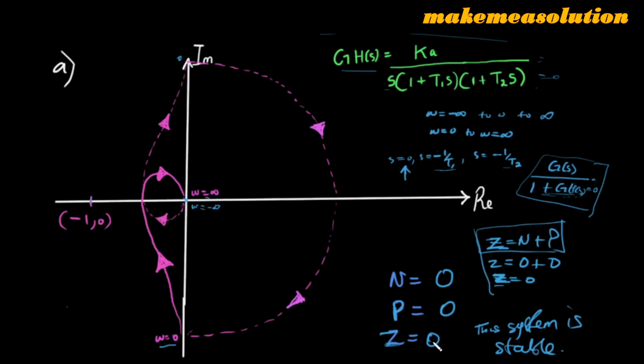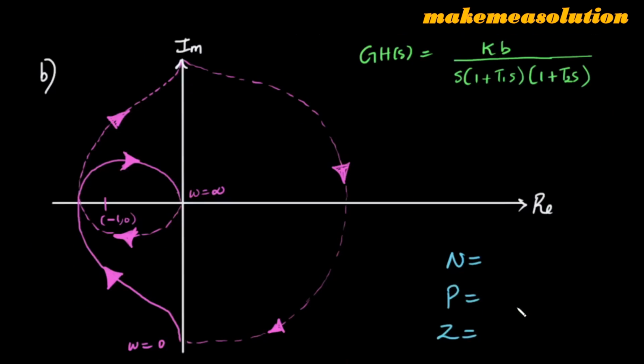Now the open loop transfer function is marginally stable. Then the closed loop transfer function has now been determined to have 0 poles occurring on the right hand side. So we are not really interested in the open loop behavior. The closed loop stability is what we are interested in, and eventually this system is going to be stable since there are no poles occurring on the right hand side for the closed loop characteristic equation. I know it sounds strange, but let's go to the second example and we'll try to solve it together.